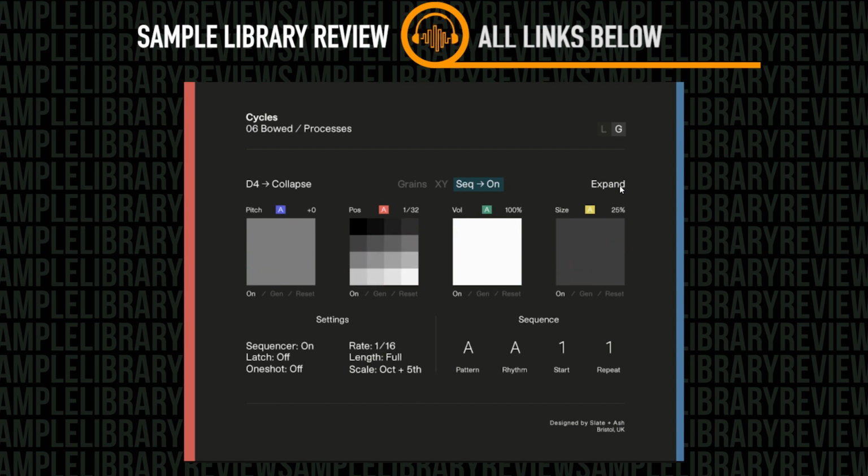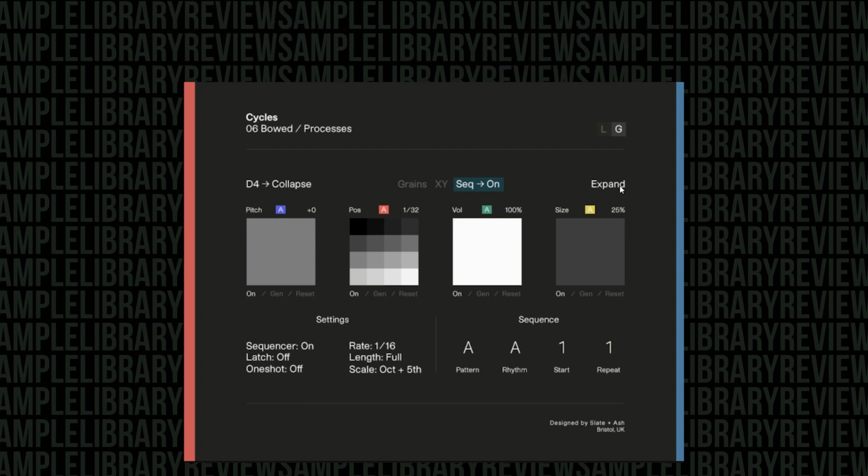So using the key switches, you can change the pitch of those. So again, all of these different cycles can have that sequencer on and then have all of these different effects applied. So we can see how we can further change and sculpt the sounds.